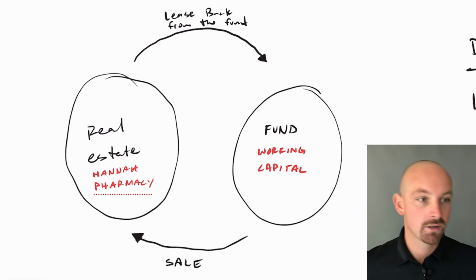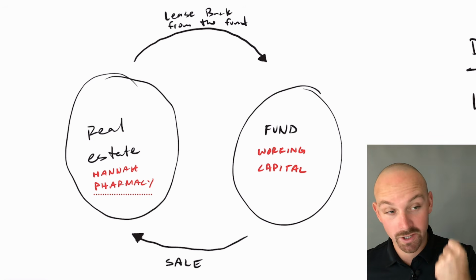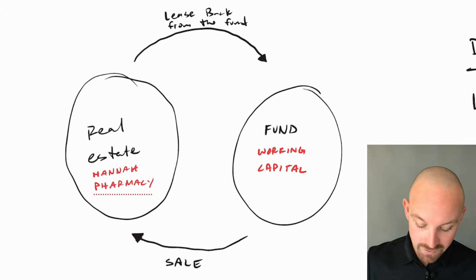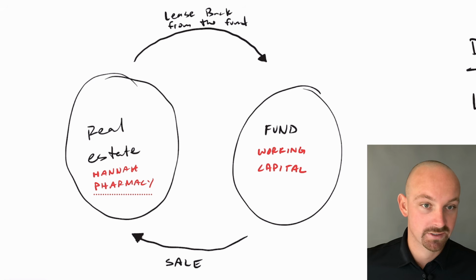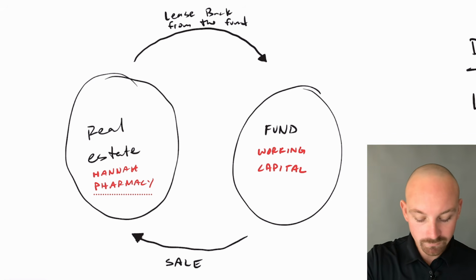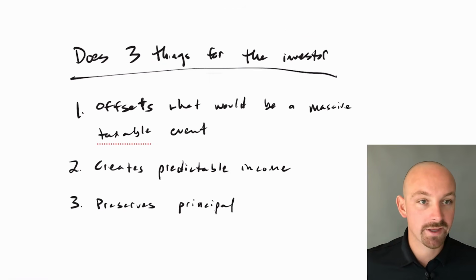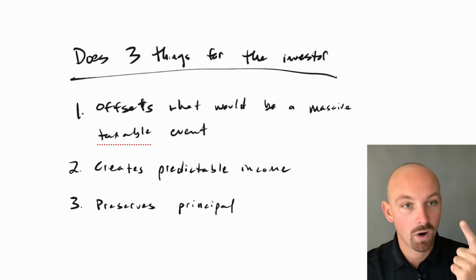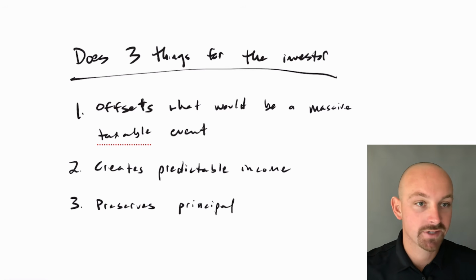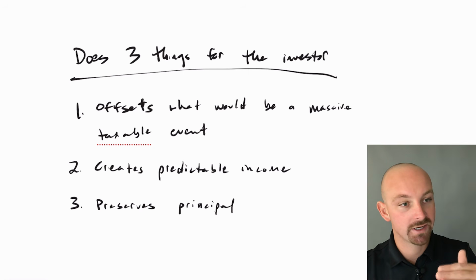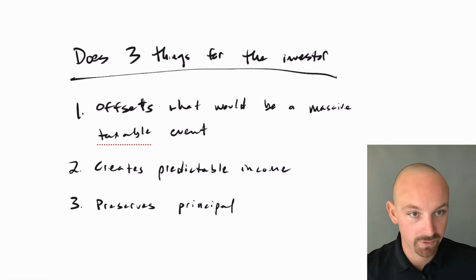So again, the fund purchases the property, they're using the working capital to purchase that property. The actual business, Hanna Pharmacy for this example, they sold the property, but they lease it back, which is what creates the income. Now, in effect, this does 3 things for the investor. So when you do this K1 conversion, you get 3 things. Number 1, a K1 loss that offsets 100% of the taxes due on that distribution. So you distributed $1 million, creates a $1 million taxable event. 100% of that is mitigated by the loss through the depreciation of the real estate.